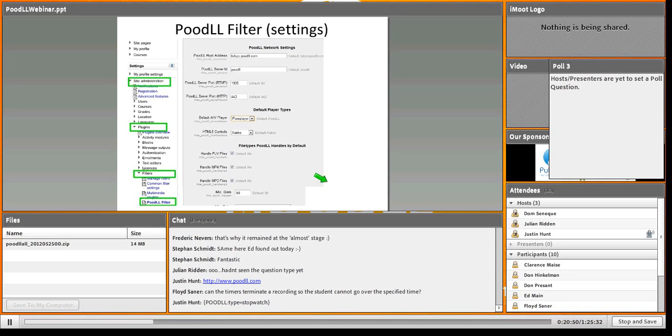And this has opened up PoodLL to be used by a lot more people, and I think that's why it's become more popular. If you have a shared hosting account on HostMonster or Bluehost or GoDaddy or anywhere like that, you can actually now use PoodLL because you just use our shared Red 5 server in the cloud, and you don't need to install your own one. And the rest of the settings, perhaps we'll come back to those shortly.